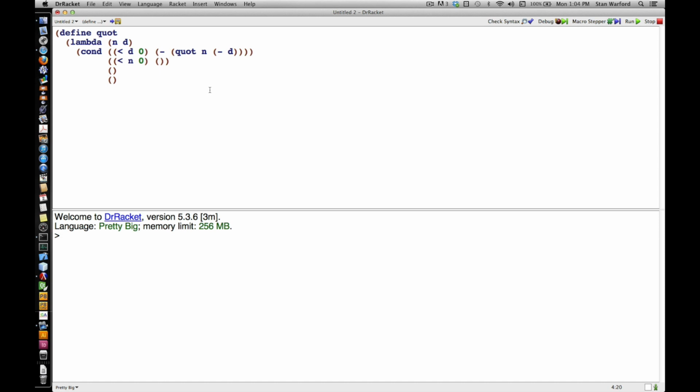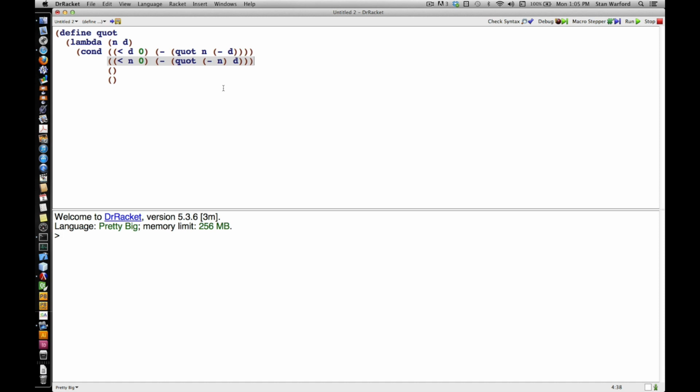Well, we have to negate the n, right? So the QUOT of negate n, and then we return the d, right? And this paren closes that out.